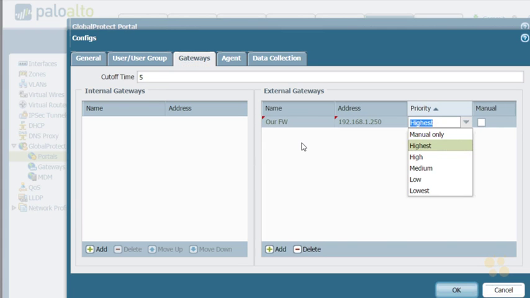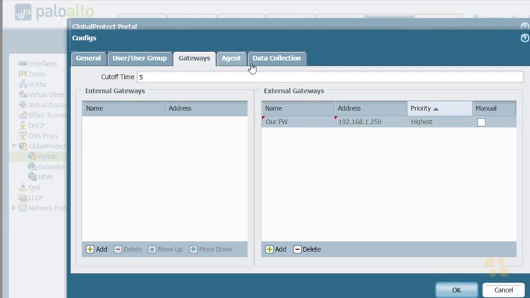And you might ask, okay, Keith, what's the benefit of adding external gateways? The cool thing is this: if a client connects, the agent then downloads a list of potential gateways. With the knowledge of multiple gateways, we have some fault tolerance. So if we can't reach one gateway, we can go to another. We also have the ability of prioritization. So the agent running on the Global Protect client can make a conscious choice to go to one gateway as opposed to another. And all of this can be pushed down once the client initially connects to a gateway and is learning about and getting this information from the portal pushed down to the client.